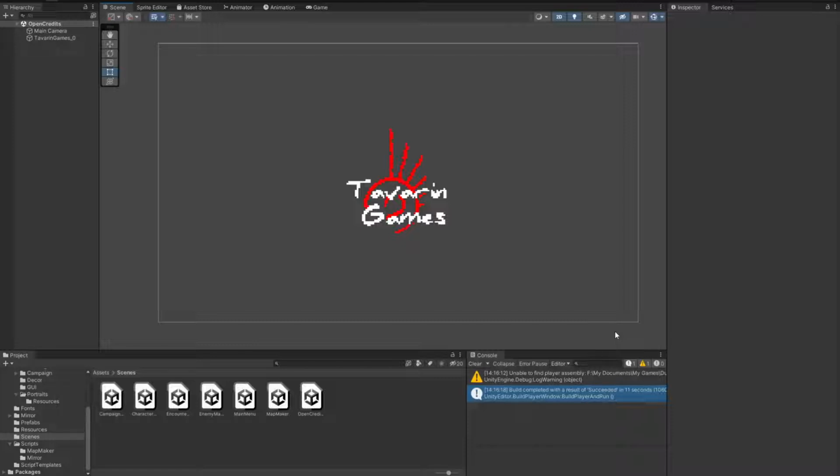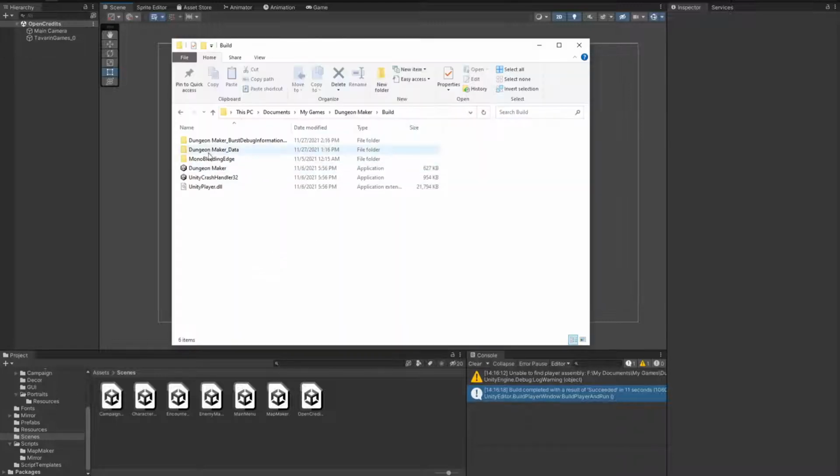So I've mostly been working on the campaign map maker and the encounter map maker, and adding items to that and different tools for the Dungeon Master, so I'm going to show that today. Now, we're going to run out of a build window instead of the editor. We'll make that full screen so you can see it.